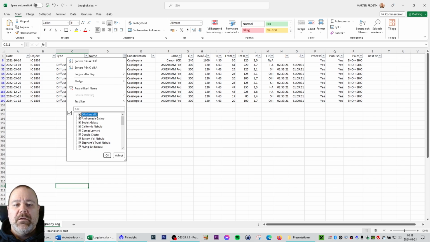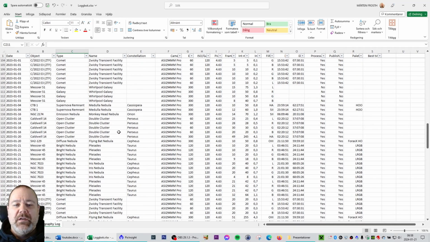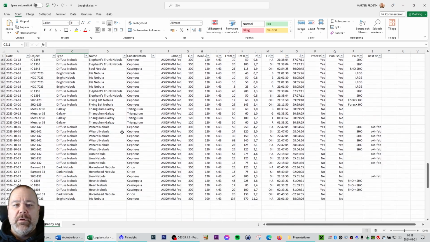So I can select all here, and then you can see that I have everything I've imaged since I started in this hobby.